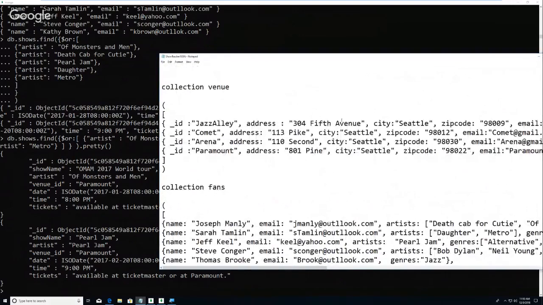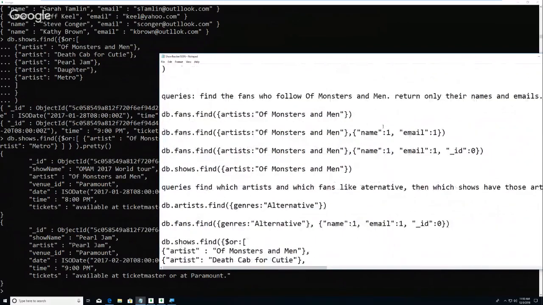So don't type in collection venue. That's the thing, this is the only part you have to do. You have to do db.venue.insert. Right, so these things, basically, those are the only parts. The queries, except for the ones that are explaining what's going on, can be typed in, or just copied in directly if you want.